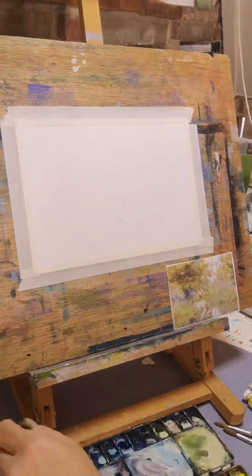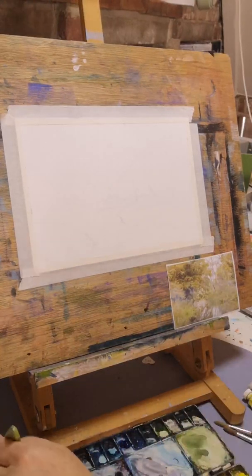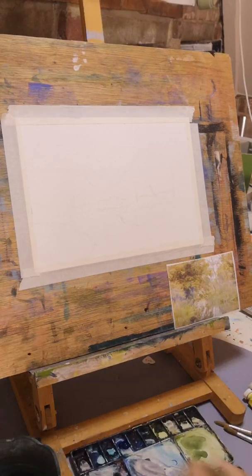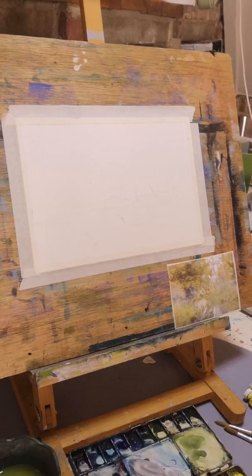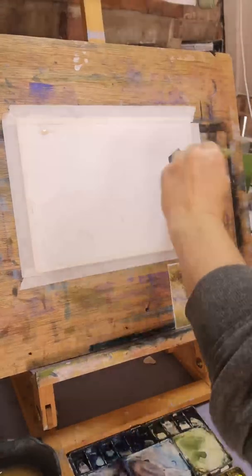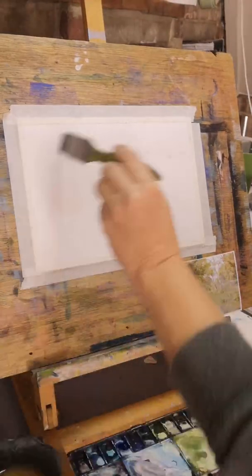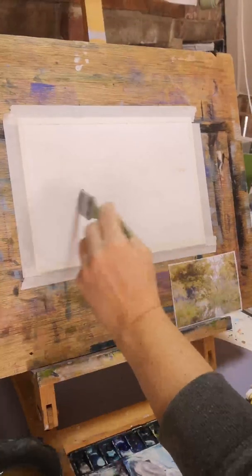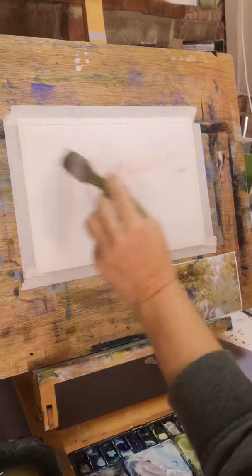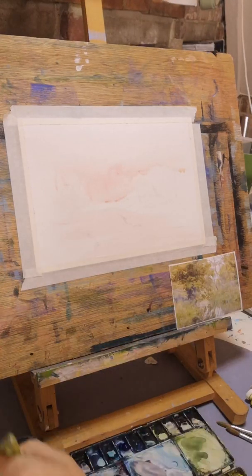I'm going to start off by putting a background wash, and then whilst I'm waiting for that to dry I'll tell you a little bit more about brushes and colours and things that I'm using here. So I'm just going to get a little bit of space. We're going to have a nice peachy coloured sky. So start off by wetting my sky. Just wetting that down. I want some of these lovely peachy colours down here, and they will also get reflected in my water down there.